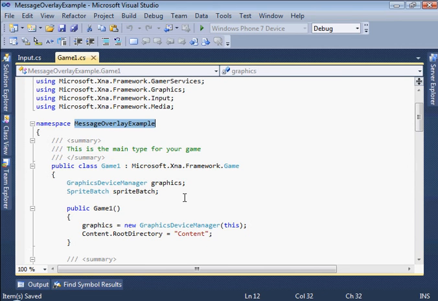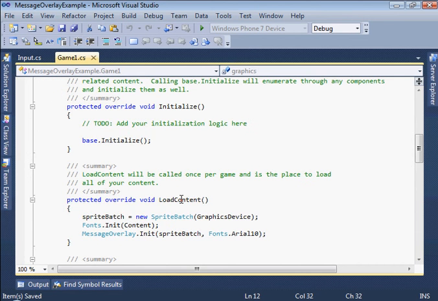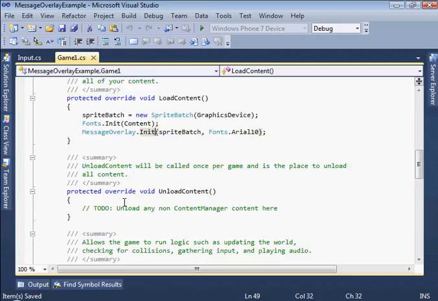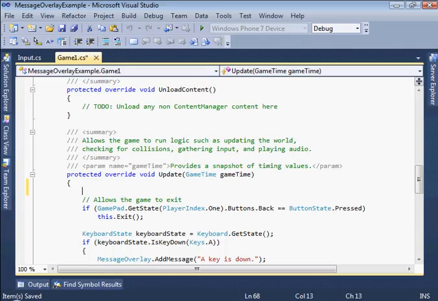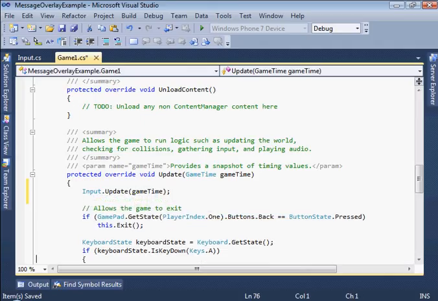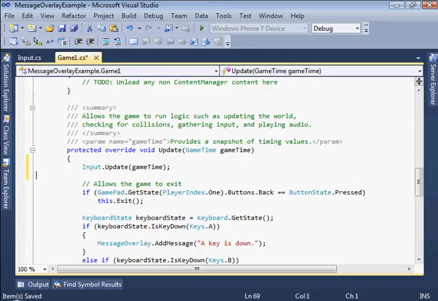Let's see how to use this in the game. So in the update event here, let's call input.update, pass in the game time, and here we want to exit.